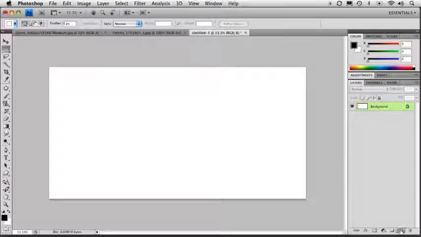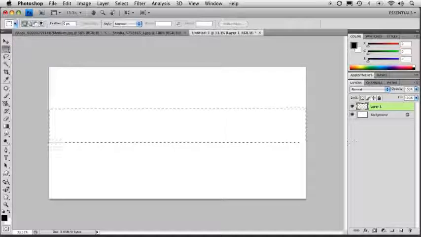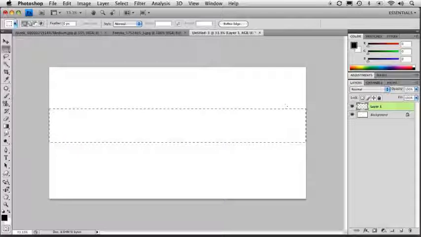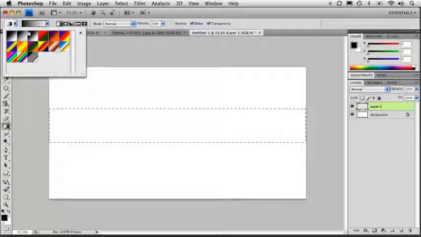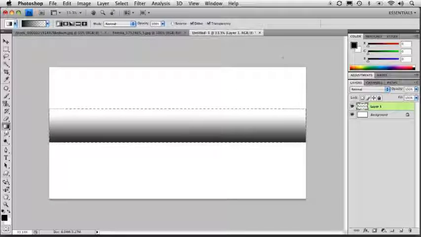I'm going to go ahead and create a new blank layer here, and I'm going to take my rectangular marquee tool, and I'm just going to draw a selection the length of the document. And not very tall, just about middle, right in the middle there. Then I'm going to grab the gradient tool over here, making sure we got black set as the foreground color. And again, making sure we're using the foreground to transparent gradient. And using the linear, of course, the very first gradient here, make sure all the other settings are set to normal. And starting at the very bottom of the selection, I'm going to hold down my shift key and just drag upwards a little. And not quite that much. And right about like that.